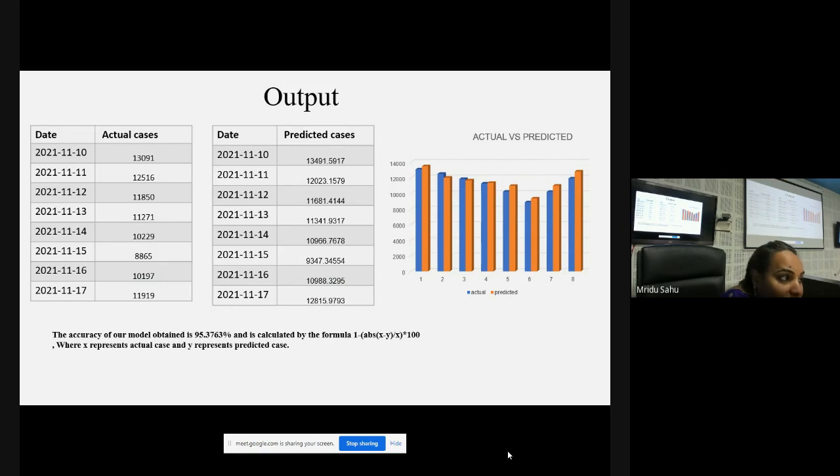So again what will you do? You have to tune the parameters, again you have to find out the trend, again you have to find out the minimizer. So again you have to check again and again until your actual is equal to your predicted one. If there are two different answers, then you will get a residual error. And normally we are working on minimization of error and improving the accuracy of the model with the help of trial and error with the model parameters. Clear? So the accuracy around this one, we got by this one.